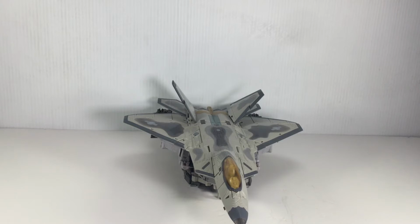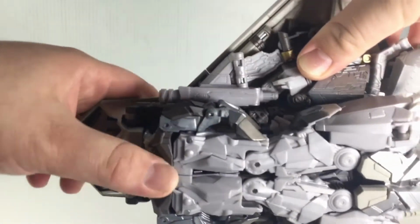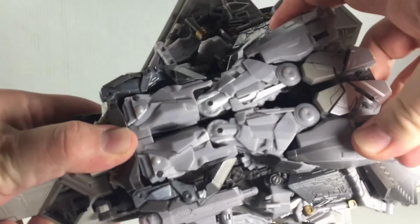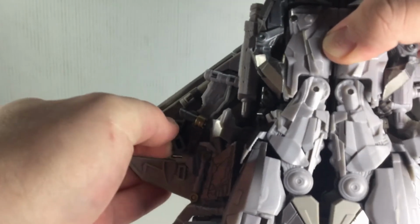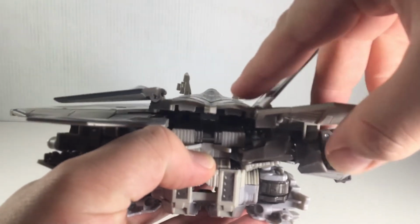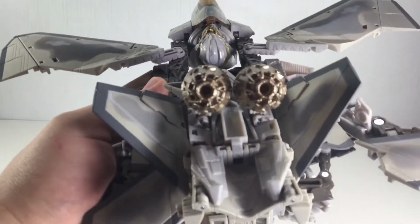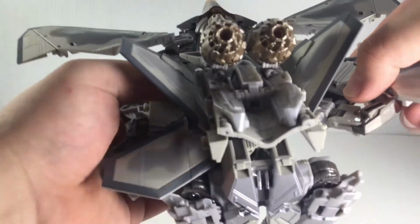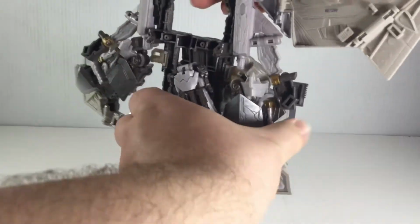Now it's time for the transformation. This guy isn't really too hard or overly complex, but the engineering is just right to get everything looking right in the robot form. So, starting off with this guy, you want to flip down the landing gear and lift these panels up. Unpeg these bits here, take the legs right in there, and tab there. Flip this back, move these up a little bit, forward, and then let the legs go down and bring all of this out.